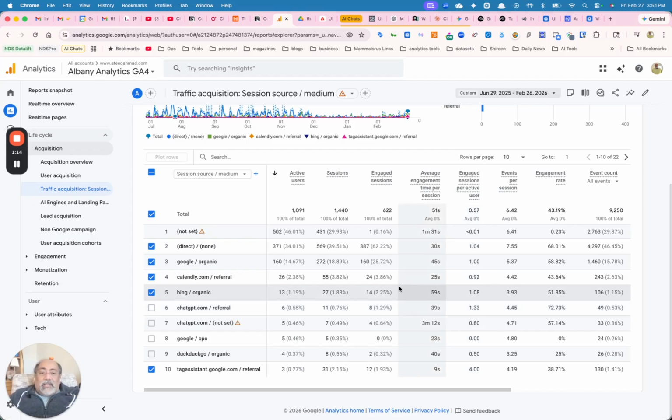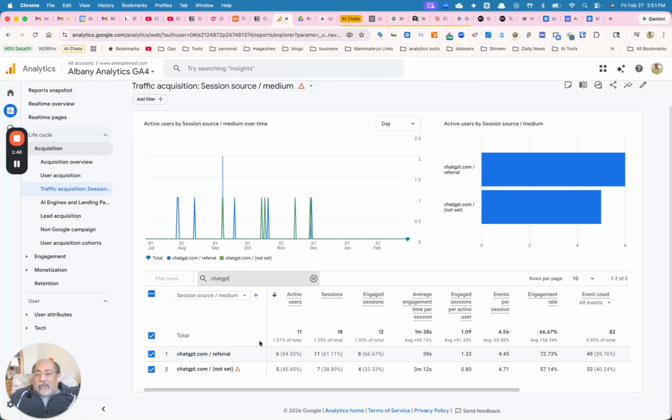That's all right. But now you see there's some ChatGPT happening here. That's pretty cool. Sometimes it's not set as well. So, there's that. And there are some bots here, which I have actually removed lately. So, which is a good thing. But anyway, when you look at this report, you get where your traffic is coming from. And you can also search here. You can say ChatGPT, and it will show you.